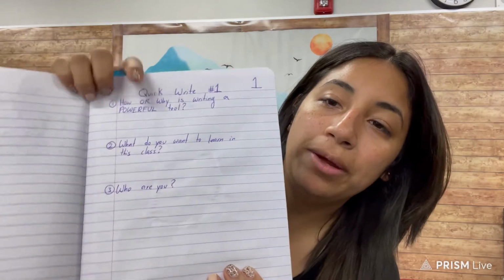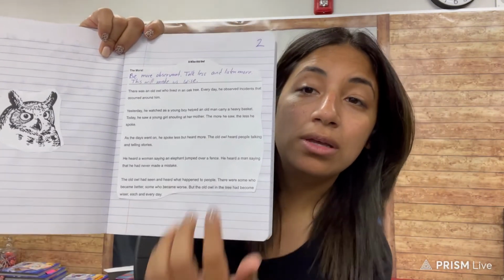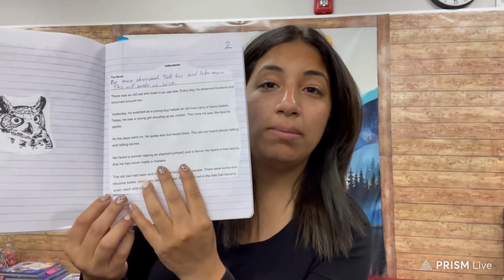So I start off with a composition book. We always start off with a table of contents. First page, I do a quick write, and it's kind of getting to know them. Then I start putting in stories with morals, and that way they can actually reference back to a story on how they used commas, where they placed the periods. I know that even in 5th grade, some of my students still struggle with that. So I want to make sure that they can always reference. I can always turn back to a page and say, remember, they used a comma when they were listing things. They used a comma in this part of their sentence.